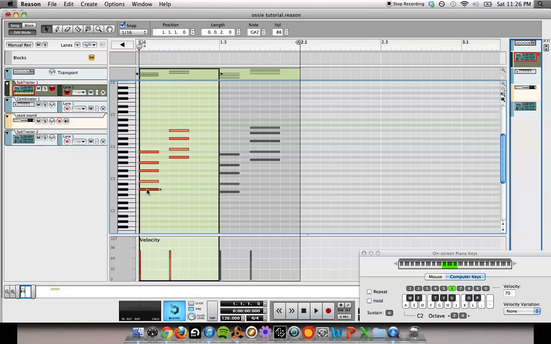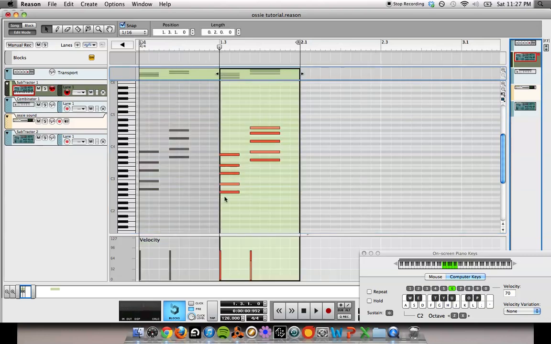So for the notes here, it's just G sharp, B, D sharp, which is just a minor chord, and then the add-ons, F sharp, A sharp, and then it's pretty much this exact chord, just moved up an octave. So once again, you're going to have G sharp, B, D sharp, and F sharp. See?